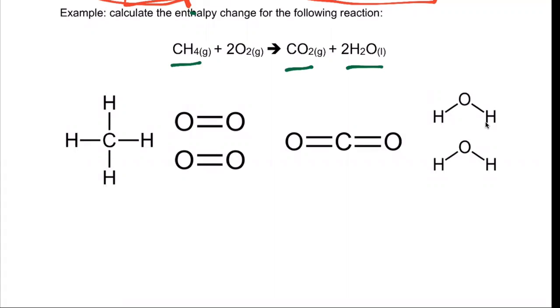And so what you need to do is you have to draw out the Lewis structures for these compounds, because you have to know how many bonds and what kinds of bonds are in these molecules. So sometimes they will make it easy and they will give them all drawn out, like on this example. Sometimes they won't. And so what I would advise is common compounds, like oxygen, O2, and carbon dioxide, CO2, and water, H2O. Those are pretty common molecules. You're going to see them pop up a lot in reactions.